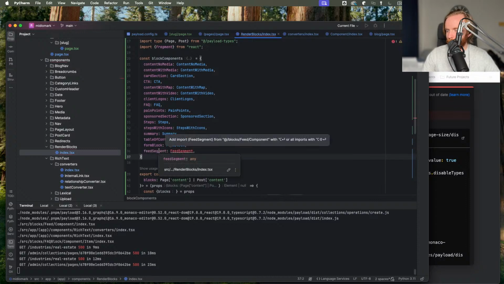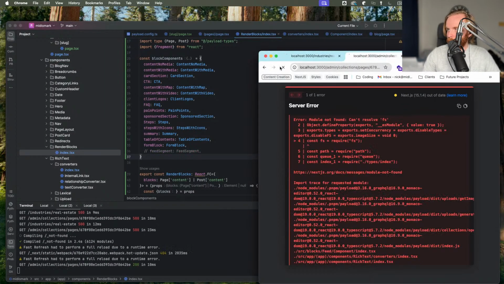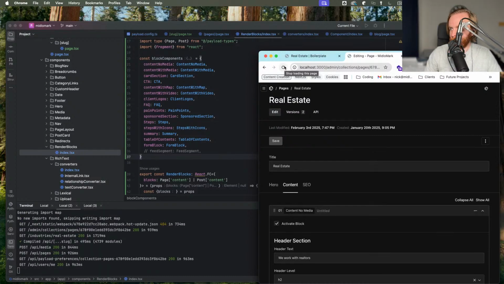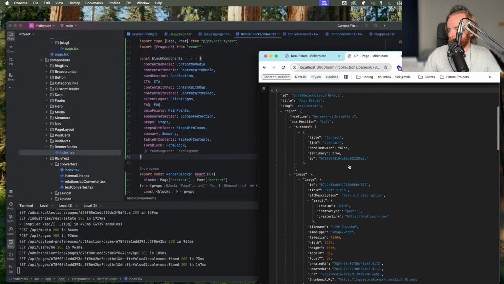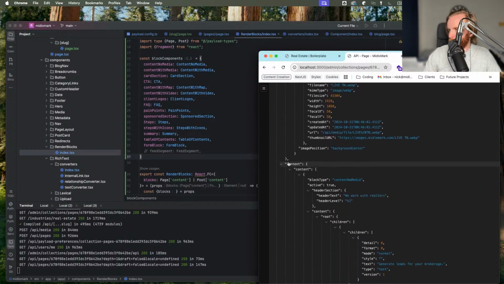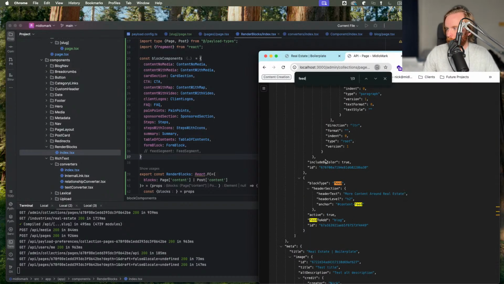And so here we have block type, so I need to figure that out. So go over here, let it reload and get me back in. And so we can look here at our block type. And I want to look for feed. Block type is feed.